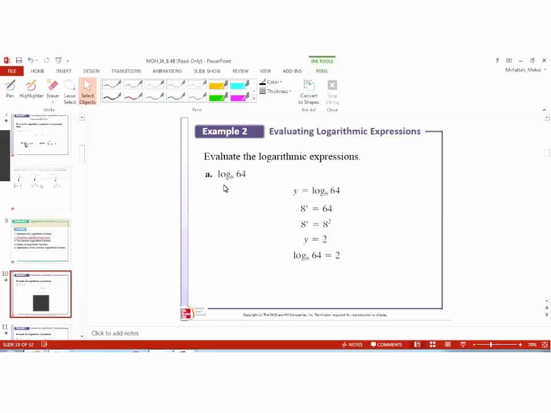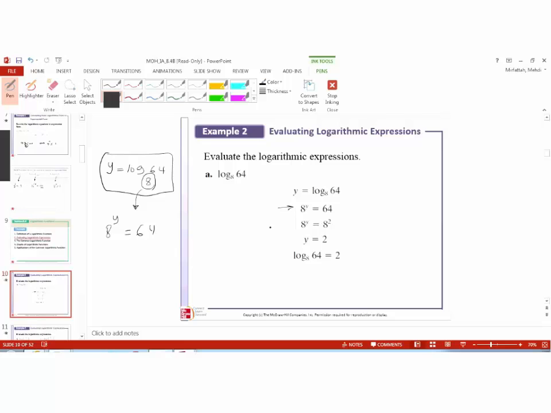So here it says evaluate. Very good. Evaluate the logarithm here. To evaluate this, you just write y is equal to log of 64 with the base 8. That's what we want to know, what y is. So let's go to something like y, and then you convert this to its exponential. So again, base 8 to the power of y is equal to 64, and you just solve for y. That's what we have here.